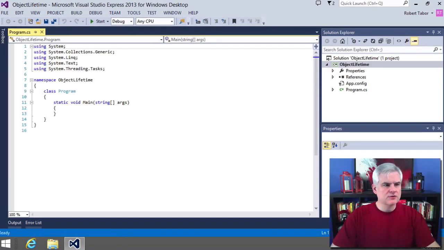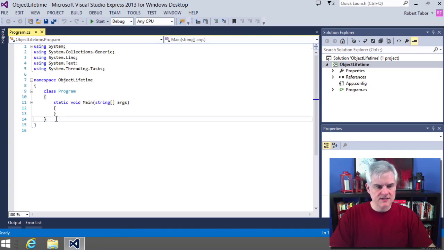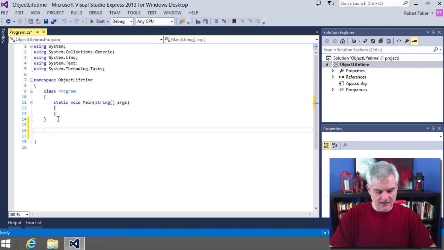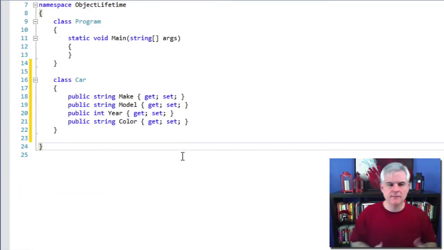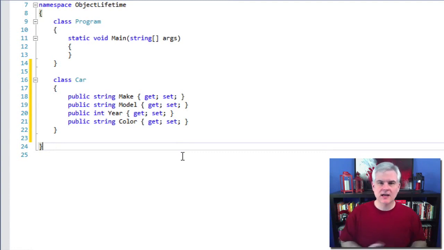And so I want to recreate part of the car example that we used in the previous lesson. So I actually have it on my clipboard. I'm going to just paste it in here and pause the video if you need to catch up, but make sure that you've created the car class. You can practice that prop tab enter technique in order to create the properties if you like to. Just go ahead and pause the video, and before long you should have what you see here on my screen.